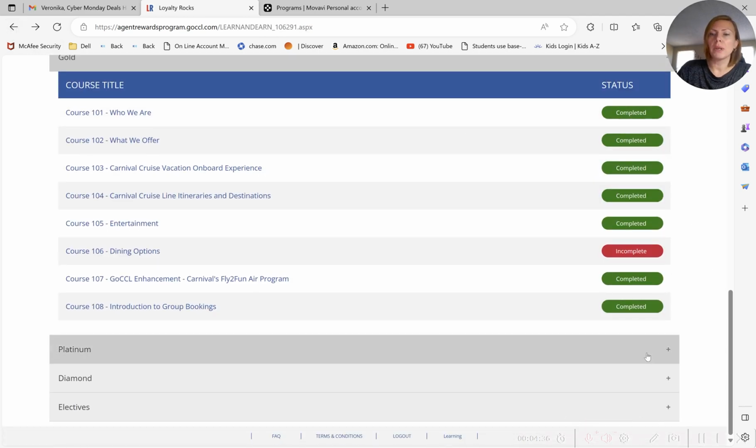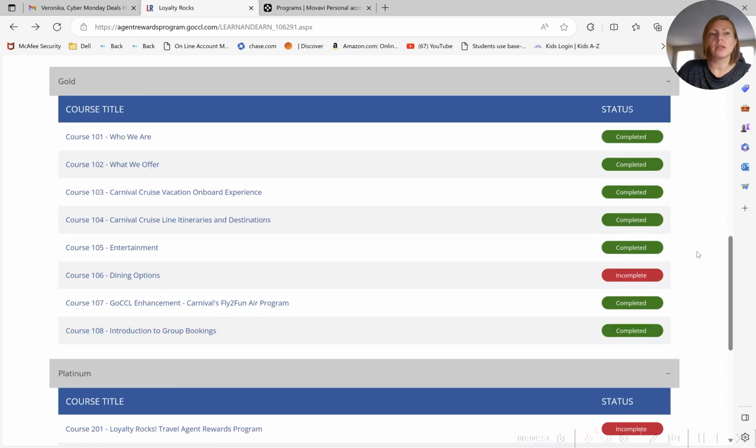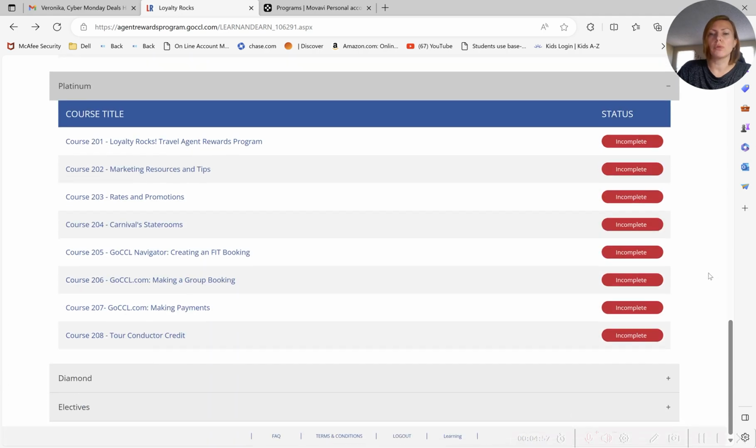So you can choose to learn from platinum level or diamond level if you think that this topic or that topic, let's say, will be easier for you to start. So it doesn't matter which one you start first. I just started from the first one and I completed all of this. I just have one more left, and then I'm gonna go to next.